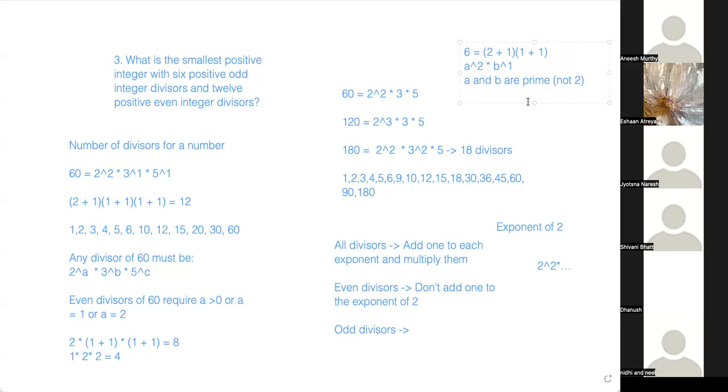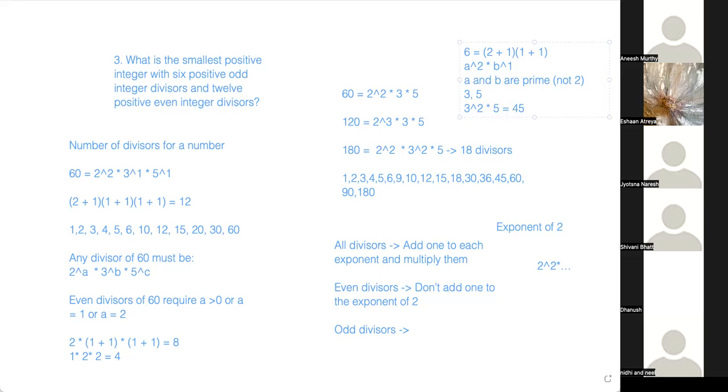A could be 1 and B could be 6. We want to make sure a and b are prime, right? So A could be 1 and B could be 3. Okay, 3 is good. So 1 isn't actually prime. We need something bigger than that. So what's the next prime number? 5. Good. So the smallest values I could choose here are 3 and 5. Now to make this as small as possible, do I want to make A 3 or 5? 3, good. So the odd portion will be 3 squared times 5.